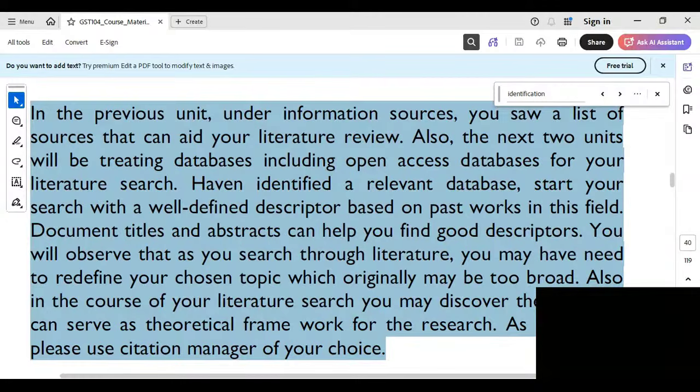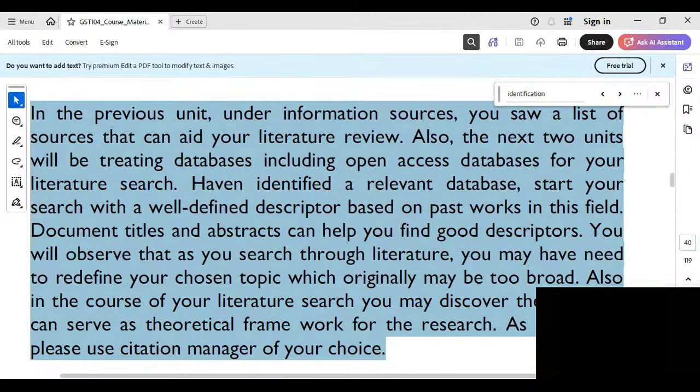And you learn here that your topic may likely change. You have planned that, okay, this is the topic I'm going to use. When you start searching for literature on it, you see that, hey, this topic is too broad. Please, refine or redefine your topic.